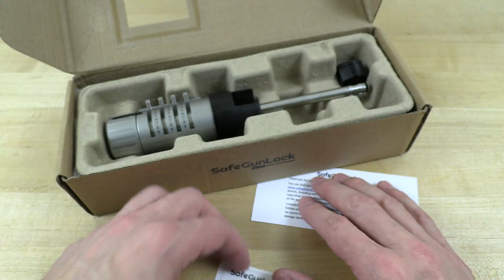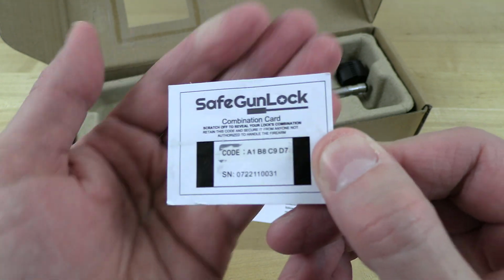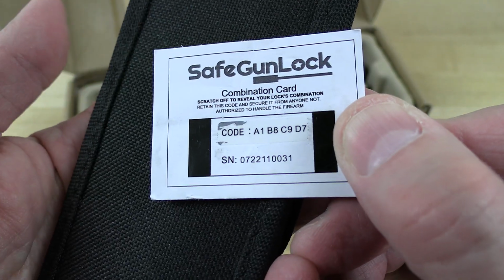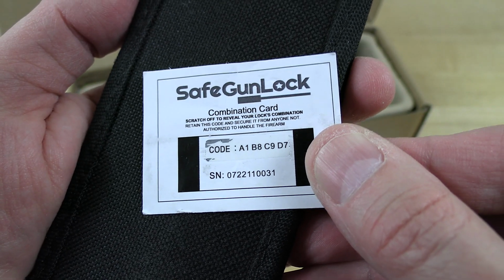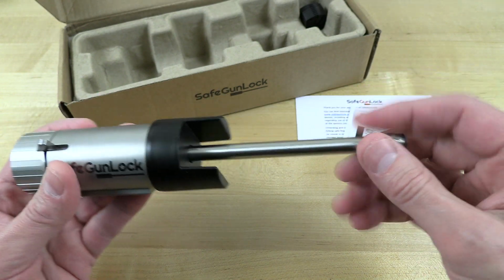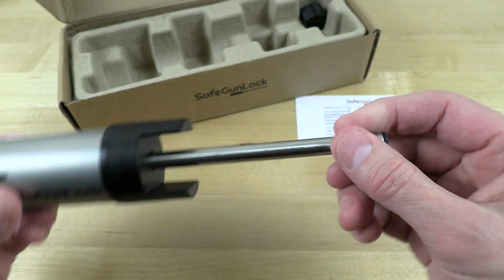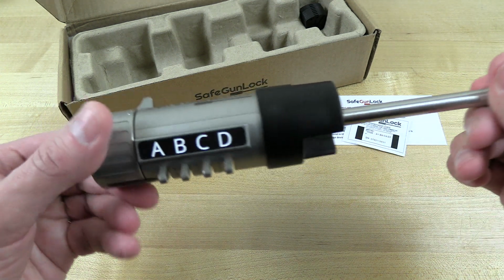You get a card here with your combination. It's a factory preset combination, and the camera is not working with me today. There we go. So the combination is 1897. You can probably guess just by looking at this, this goes down the barrel of your gun. And there are some pieces at the end here that extend. They grab inside the chamber, and that is what secures your gun.